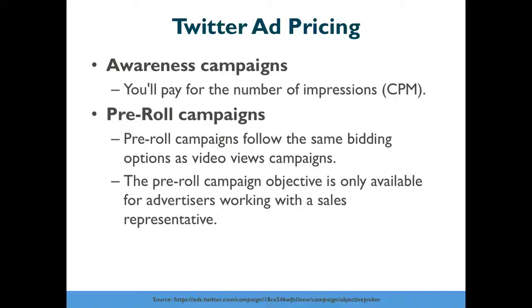For an awareness campaign, you pay for the number of impressions, so cost per 1,000. So you basically pay for every 1,000 people that view your ad. And then for pre-roll campaigns, again, this is only available if you're working with a Twitter sales representative. This isn't something you can set up on your own. But for pre-roll campaigns, they use the same bidding option as the video views campaign.